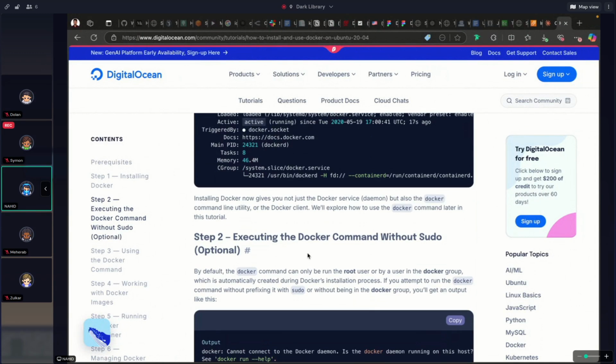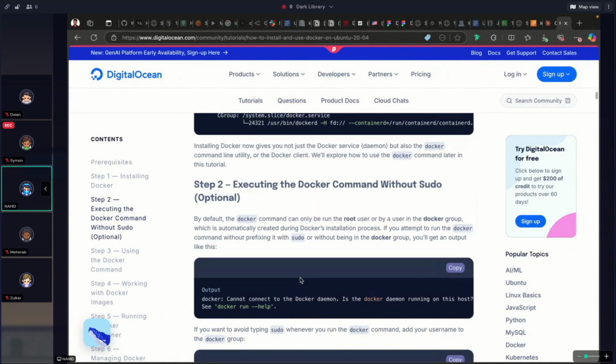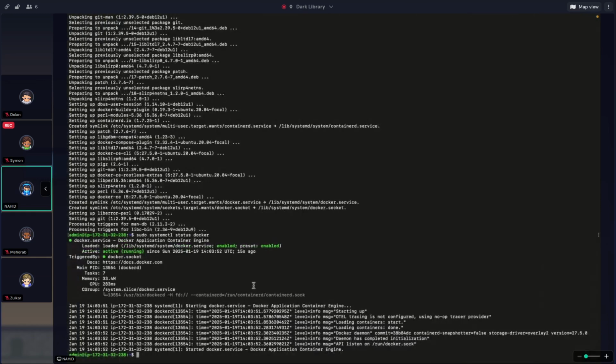Okay, there is an optional command, but we are going to follow this. Currently Docker has been installed for the sudo user, but we don't want to have to use sudo for Docker, because we will run some applications with Docker. It can happen that our application has some vulnerabilities, and if we run our application with sudo, then a hacker can get access to our server through the application. So we'll just remove the sudo requirement from Docker.